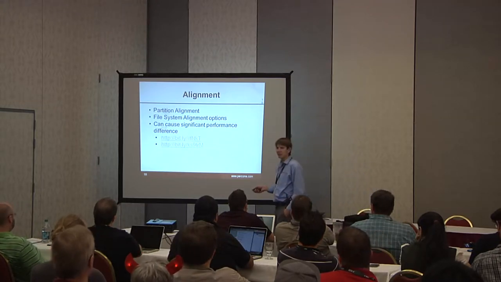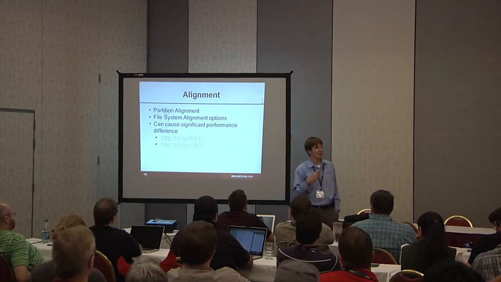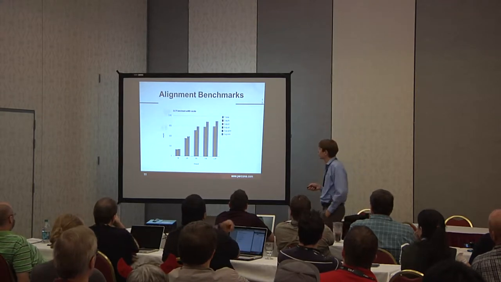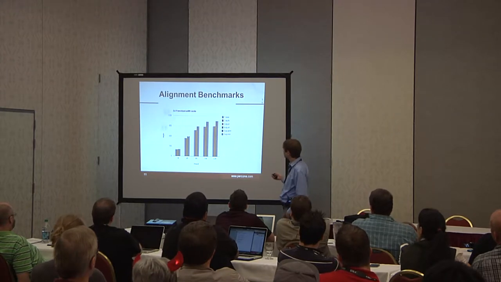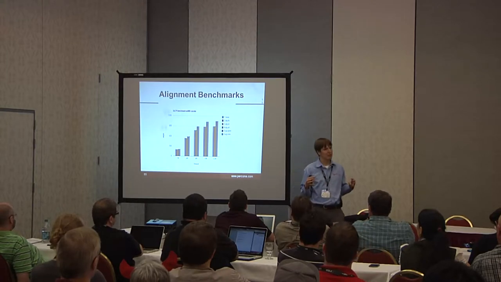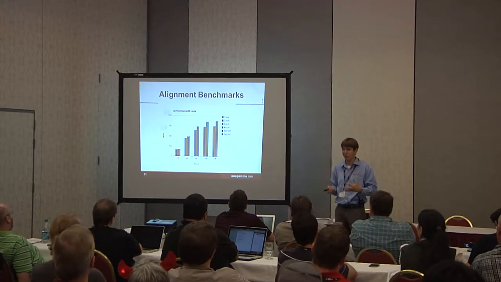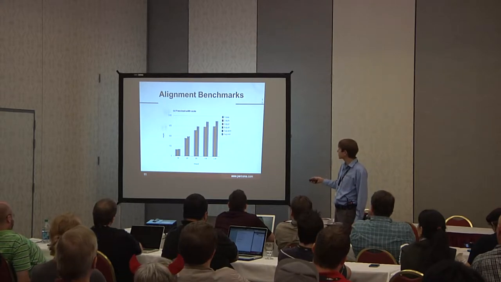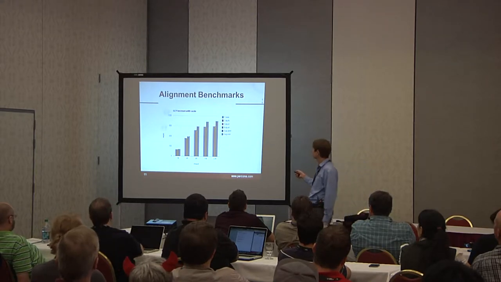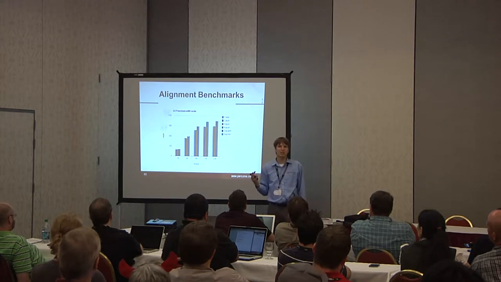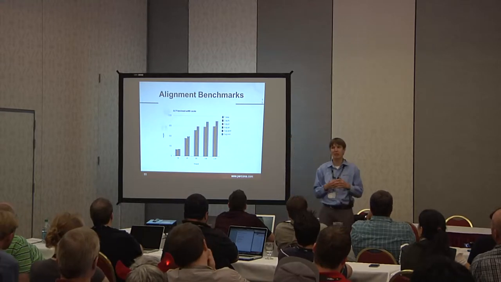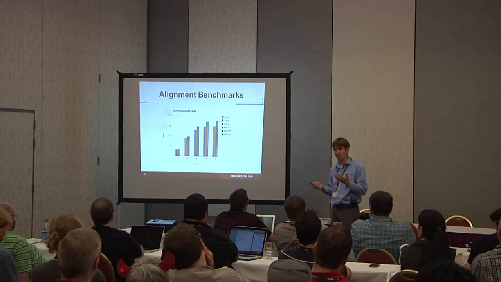I will provide you some links you can follow when you get access to the slides and need more background, but I just wanted to share some benchmarks in this case. And you can see that in some cases, especially when you're speaking about high concurrency, right, where a lot of threads issue a lot of concurrent I/O requests, there can be a pretty significant gain between the misaligned and aligned setup. In this case, that can give you an average of 20% performance, right? Or up to 20%, especially free of charge, just by setting up your partition and passing options, right?